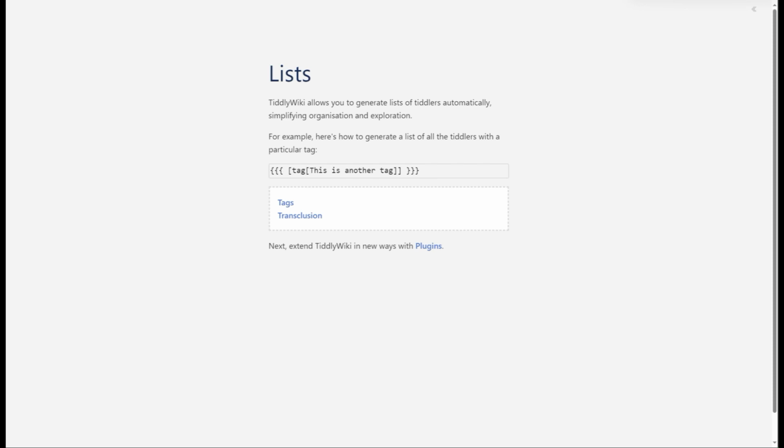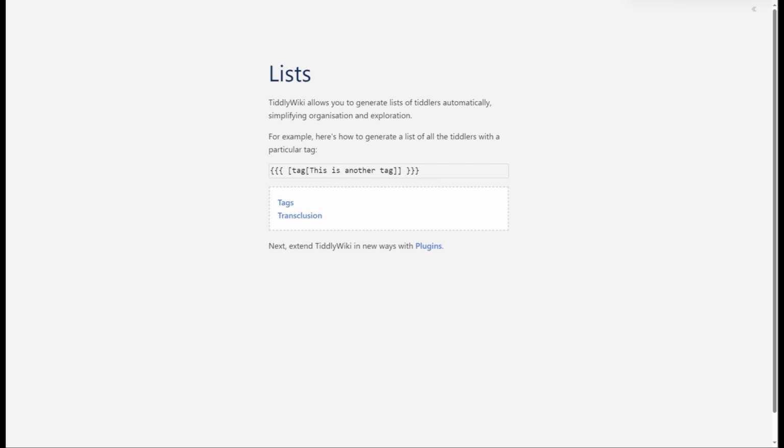So we've seen double curly brackets, but this is triple curly brackets. For the sake of simplicity, I'm not going to get too in-depth on how those work, but to put it simply, in this case, we're using them to generate a list of all tiddlers tagged with "this is another tag."